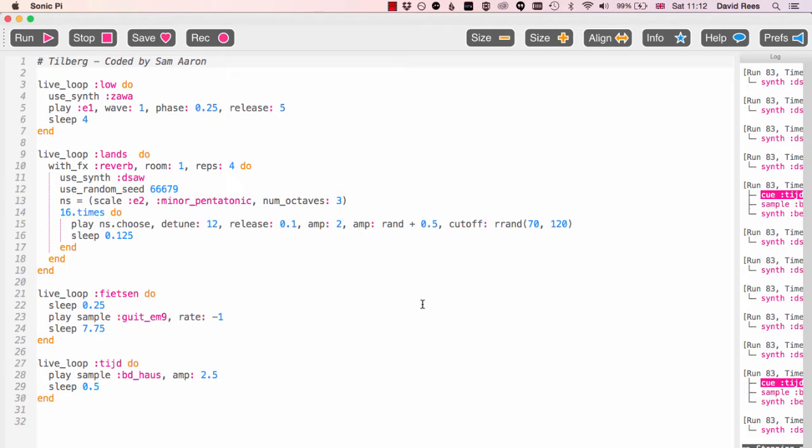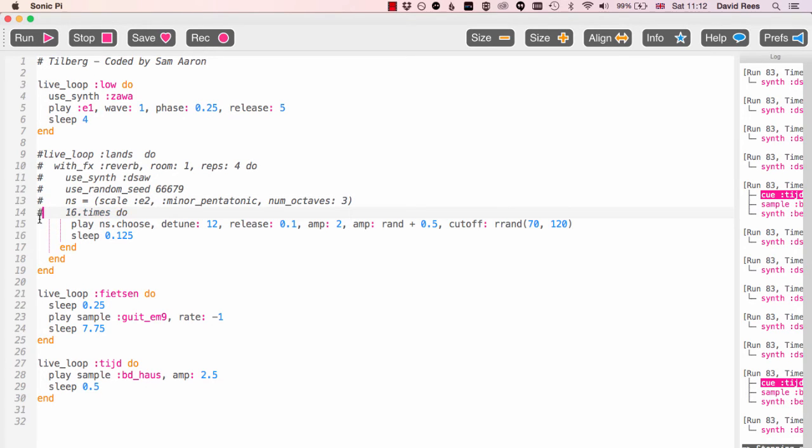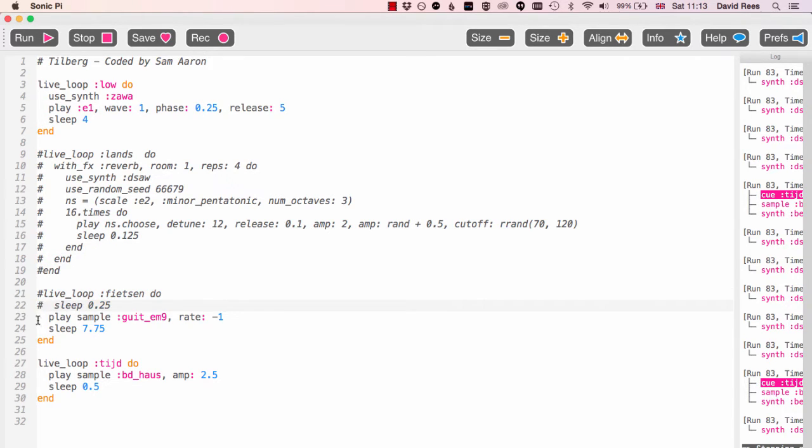Essentially, it's made from 4 different live loops that are all running at the same time. So we have 4 threads of this composition all happening at once. A really good way to explore what's going on is to look at each of the loops in turn, figure out what's going on, listen to how they sound, and then we can put all of the ingredients back together into the mix to hear how the finished product sounds. So what I'm doing here is just commenting out the other lines of the program.